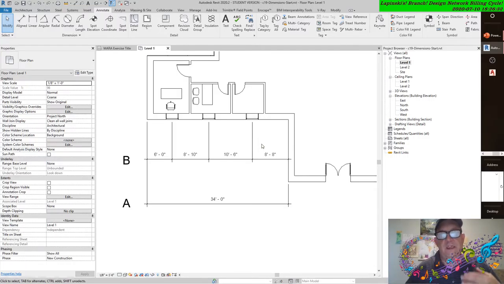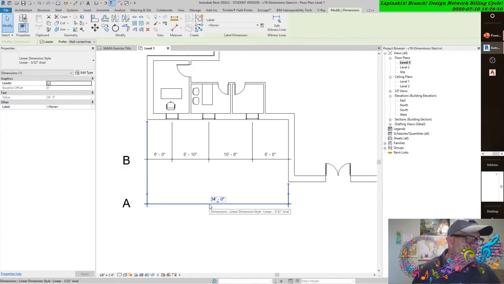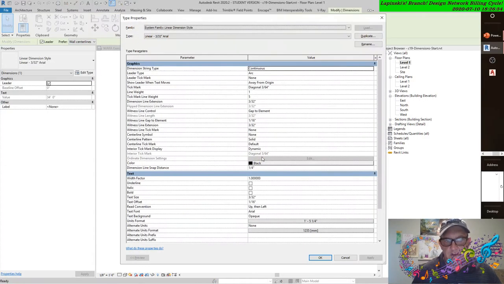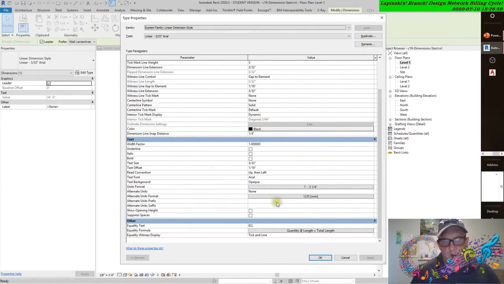Anyway, fabrication parts and using alternate units. Alternate units allows you to show mixed imperial and metric units within a single annotation. You can do this either to the right of the base dimension or below it. Just select one of the dimension strings and open its type properties to show the alternate units button below the dimension string. So you're going to edit type. And I've seen this with AutoCAD. You can put inches if you want, right? Alternate units, 10 feet or 120 inches, right? Alternate units, boom.